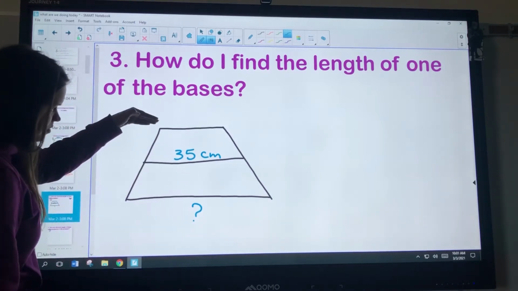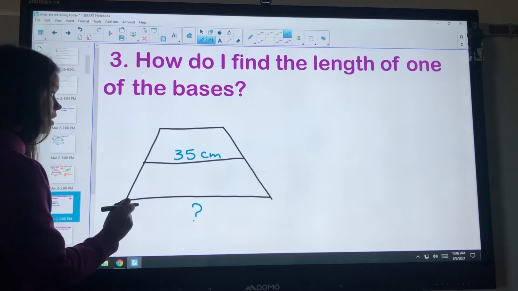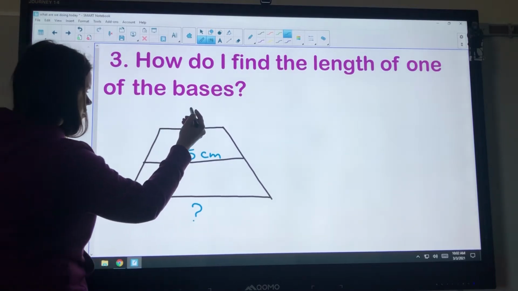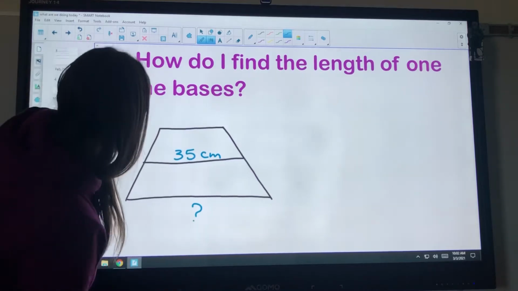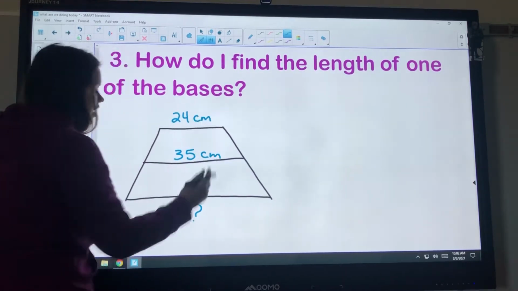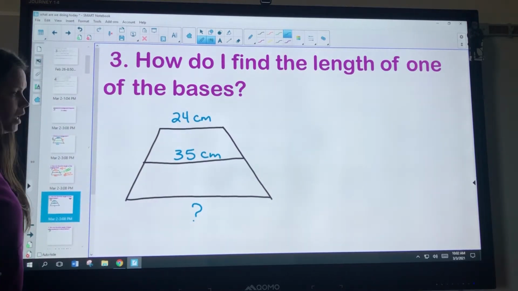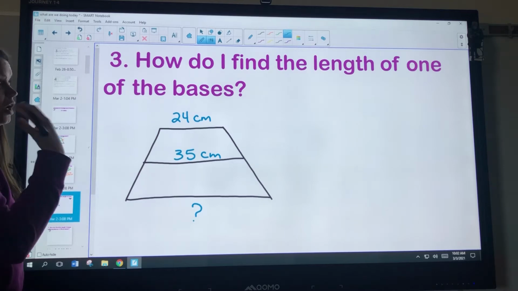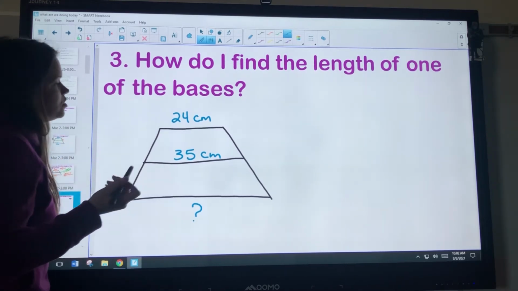So you know the top is going to be something shorter than 35. The bottom is going to be something longer than 35. But they have to give you this one. Let's make it, what does it look like? If that's 35, that's probably like 24. Again, they're going to give you these 2 and ask for one of these. So I will do the long way, the algebra way, and then I'll show you the shortcut, which hopefully will make sense to your brains.